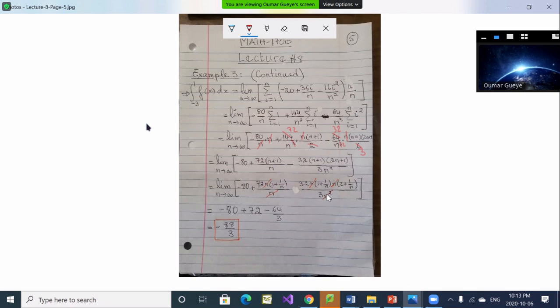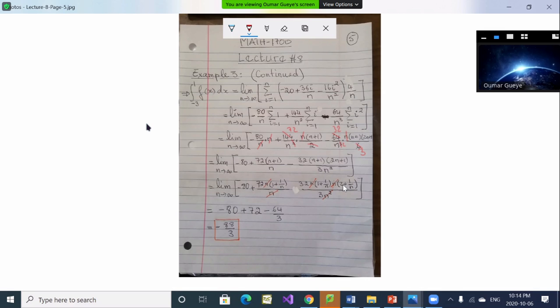And now we're ready to calculate the limit, because when you let n approach infinity, 1 over n is going to 0. So the bracket is going to be 1, and you multiply by 72. That's why we got 72 here. From the last term, when you let n go to infinity, the first bracket is going to 1 plus 0, because this term is going to 0 when n goes to infinity. The second term is going to 2 plus 0.